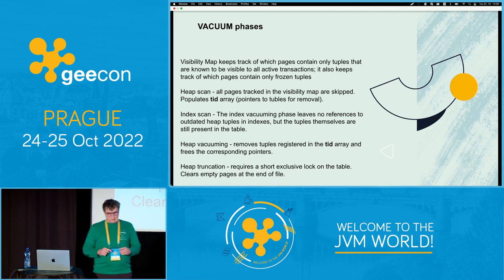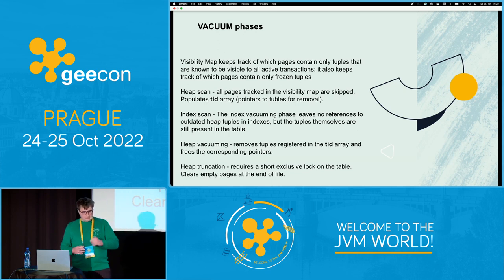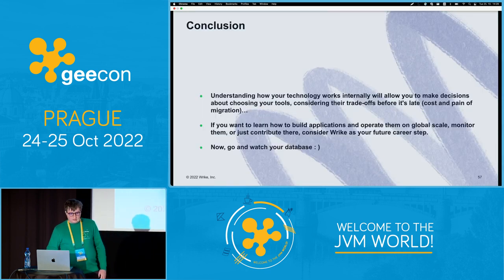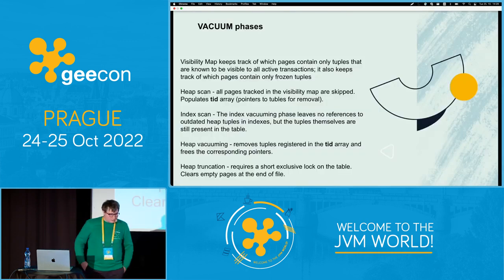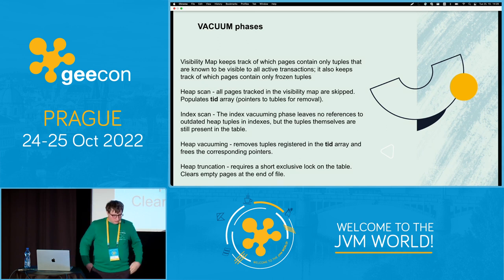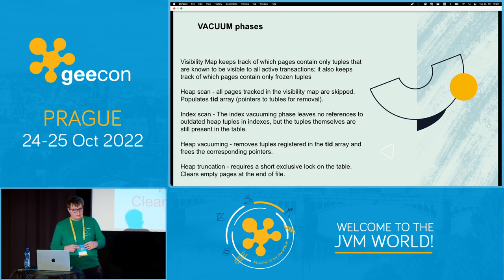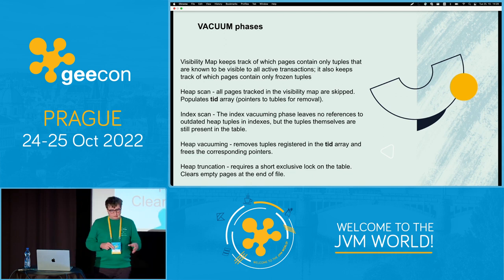But sometimes you can also have heap truncation. It's the last step. When you clean up pages, you can have empty pages at the end. Those pages you can remove. But in this case, this operation will require a short exclusive lock for the table. So you will remove empty pages. And in Postgres, you usually have autovacuum, which is a periodic job. It has lots of parameters. It checks the fill factor, like how many dead tuples there are before it starts executing. Also, if you change your data frequently, those operations could run frequently too.